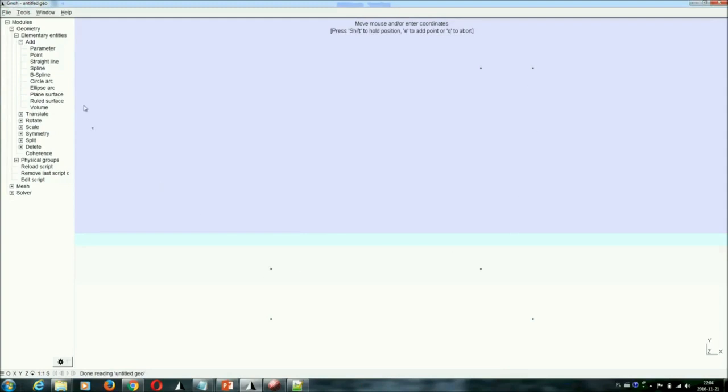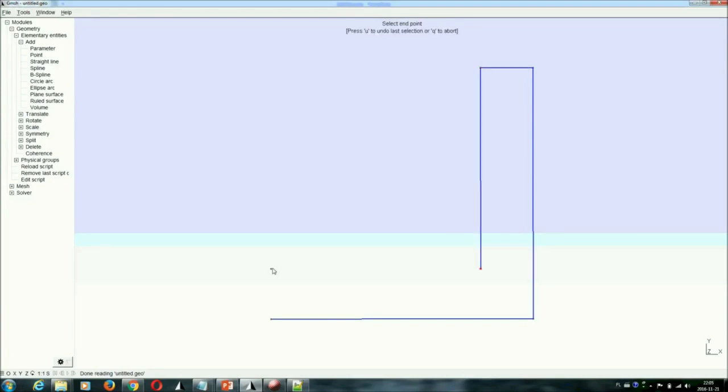So we are going to do straight line, and we are simply selecting points once again here and here. We are doing all these operations with the left mouse button. And that's it. We have created a very simple geometry.